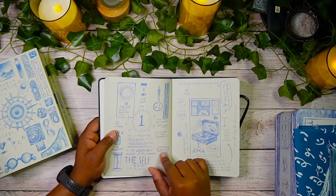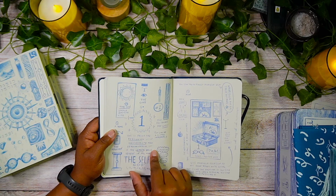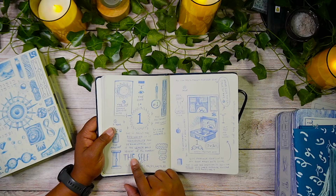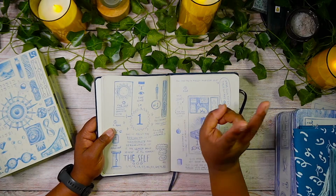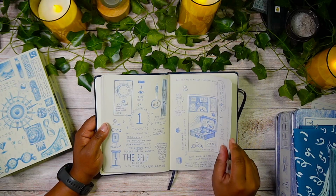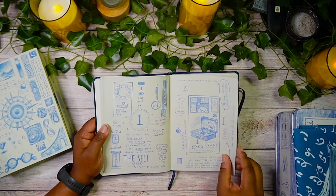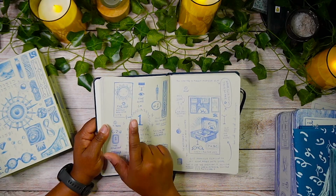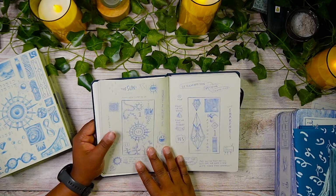So let's look at one of the cover pages. We'll look at the number one. It says one is about the beginning. It is individuality and determination. It is the leader and usher in all numbers. This is the self, God, the one, the beginning, gifts. It could represent a year in timing, or it could be now. And it also relates it to different tarot cards. So we have the Magician and the Sun, it looks like. And then it has quite a few other prompts as you go along.